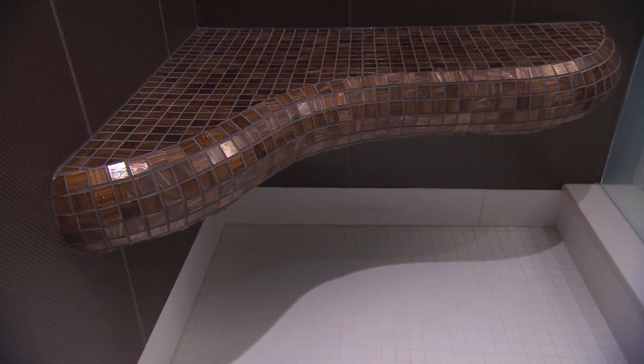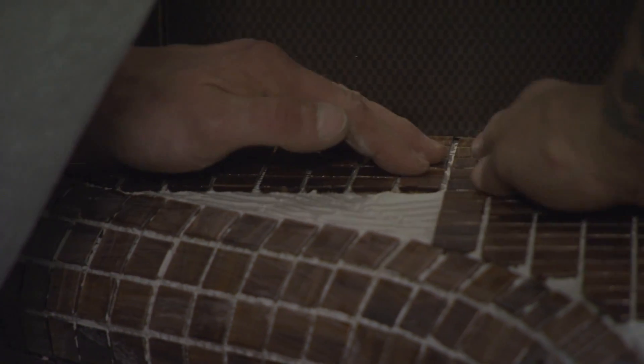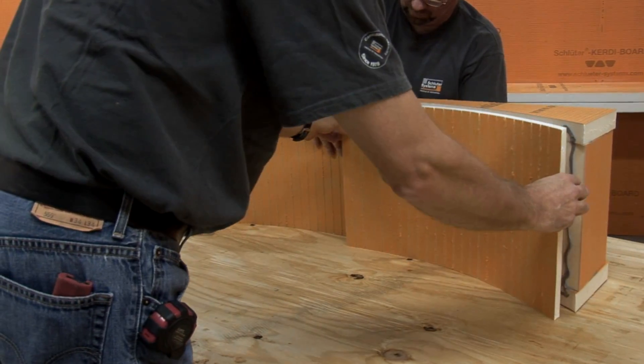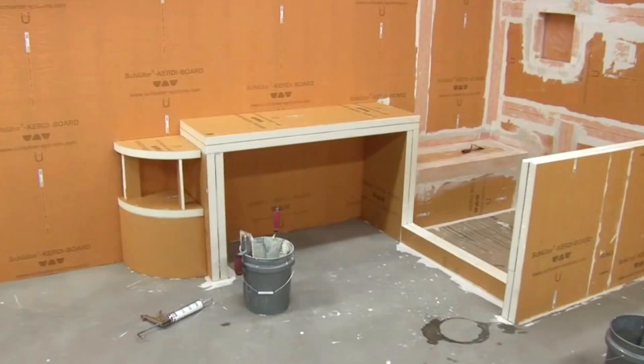Today we have tiles that are very expensive — like glass at $25 a square foot. The last thing you want is to install expensive tile on a bad substrate. Put it on top of the Schluter system and your money's safe. If you can imagine it, you can build it: benches, tub surrounds, curved walls, shower curbs, countertops, partition walls, even vanities. From the Ditra on the floor, the KERDI on the walls, to the KERDI-Band — it's 100% watertight, it's simple, and it's not going to mold.